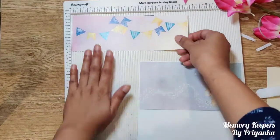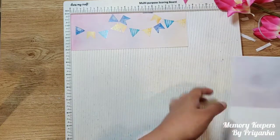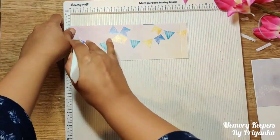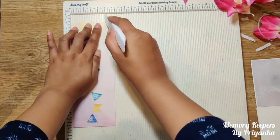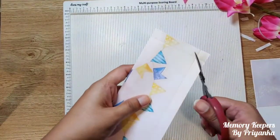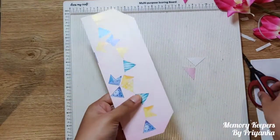Now I have got a pattern paper. This measures 8.5 by 3 inches, and I'm gonna make a pocket out of it. So I'm gonna score at 1/2 inch and 8 inch, and on the 3 inch side I'm gonna score at 2.5, just like this. And then I'll cut on the diagonal, these intersections, like a diagonal like this, to make a pocket.